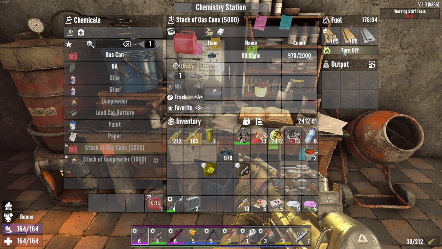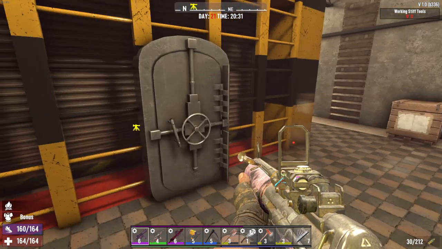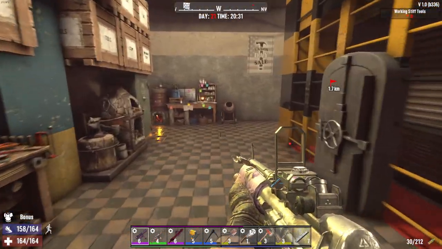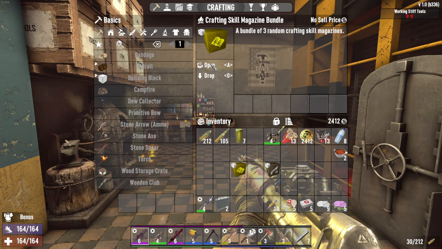Am I? Yeah, so it's going to take 10 minutes for that stack to make. And I can also go there and make another 900. So one stack is 5,000. So I'm making 6,900 when I only had 2,000 shale. See, that's a bit of a glitch. And that was the same in Alpha 21, 22, whatever it was. All right.